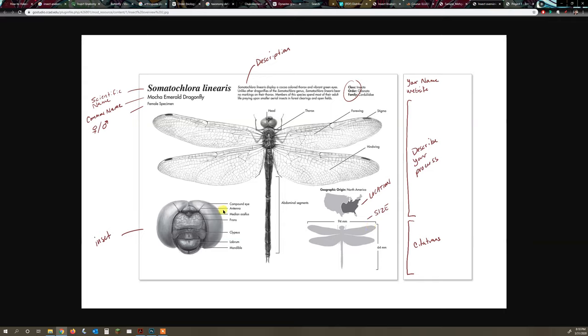this be? And then you want an inset that shows some detailed part of the anatomy, whether that be the head, showing the mouthpieces, or possibly a real close-up on the wing or something. It's kind of up to you, which is again where using your camera to zoom, or maybe that microscope, could be a good option to get in and really see some of those amazing details, like these little antennae here and the little hairs. This is a really well done piece.